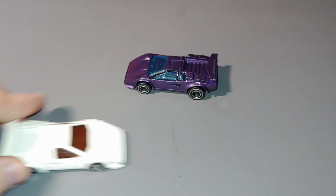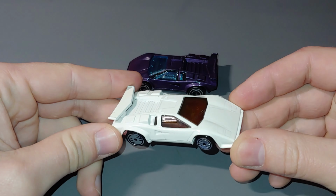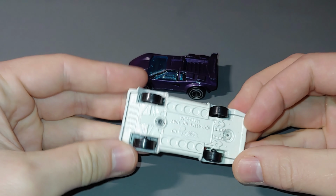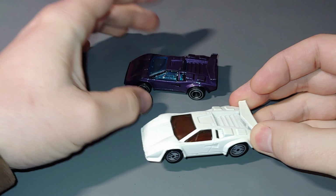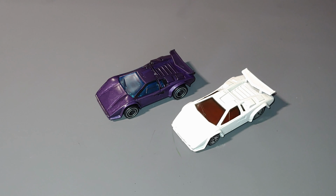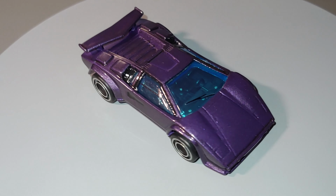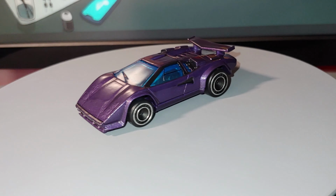I actually bought two of these when I purchased them off eBay as well. They came in a little bundle. Came with this white one as well, but the white one itself appears to be in very nice condition. I didn't want to customize it. Yeah, really cool. Do like these cars. Probably had one of these on a poster on my wall as a kid, along with probably a Ferrari F40. Just really cool looking retro cars. So I'll leave you with some more shots of it in the meantime, and I'll be back in a moment.